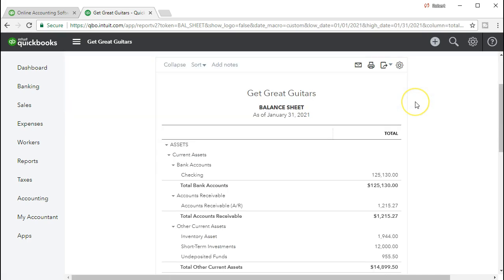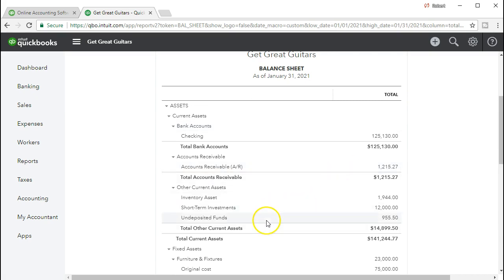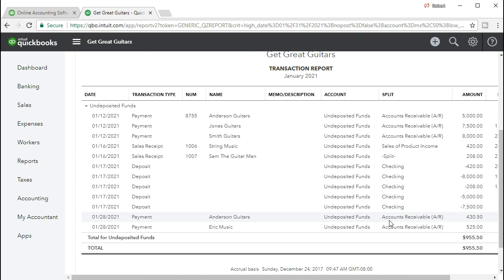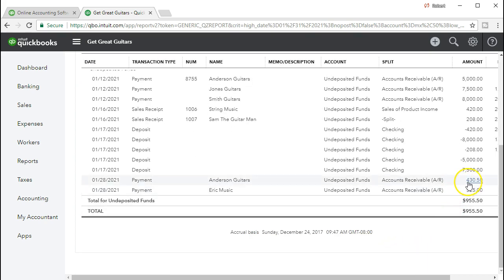We'll run that report, and within the undeposited funds down here, that's where we put this information. That $955.50 is made up of this $450 and that $525, I believe, the two payments we recorded on January 21st from Anderson Guitar and Eric Music.